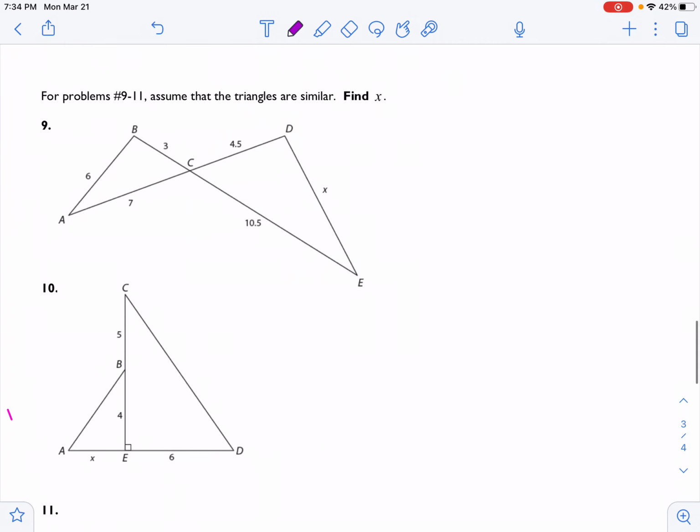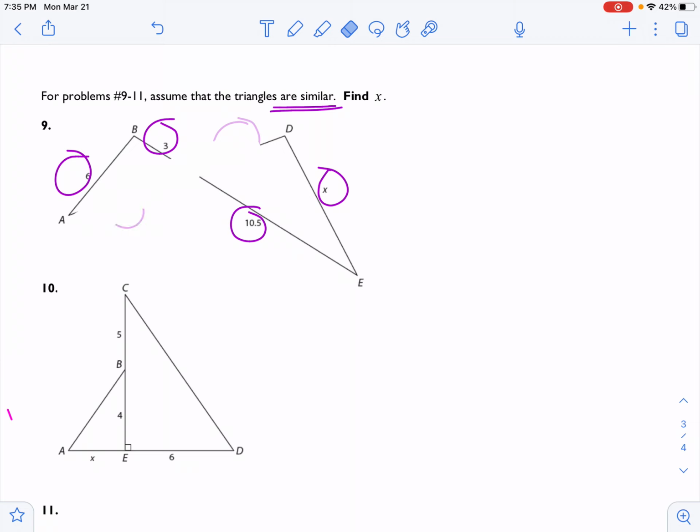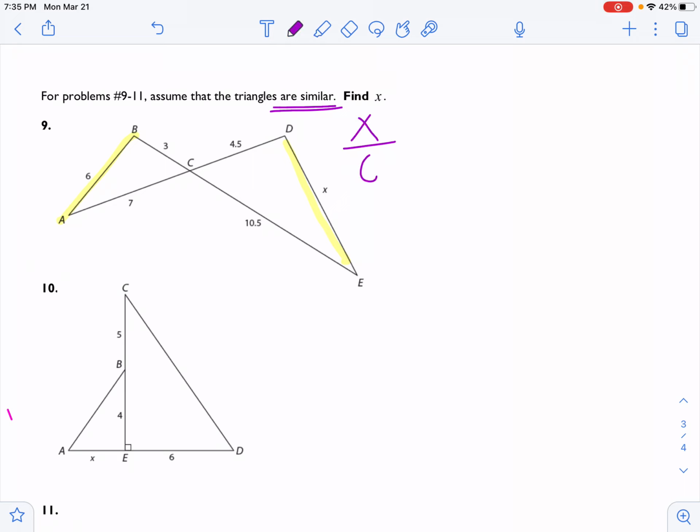All right. So now we know these triangles are similar. So we know this side divided by this side will equal this side divided by this side, and this side divided by this side, by definition. So for these, we can just set them up and solve. We could say, okay, this side goes with this side. X matches 6. And then we only need one other pair. So I'm just going to ignore these. Go to this side.